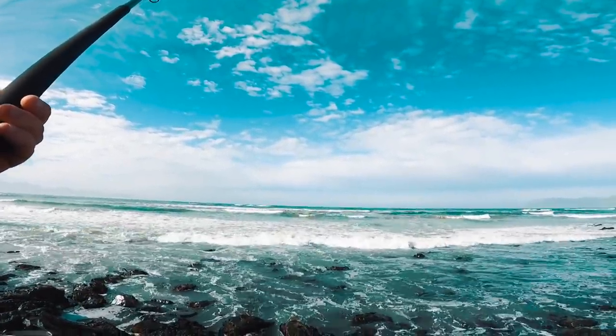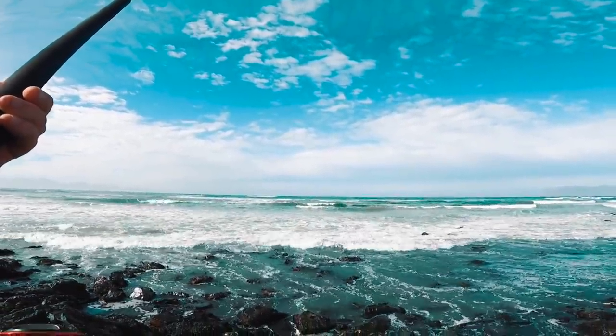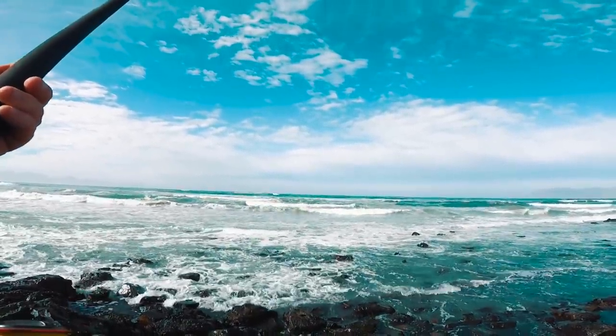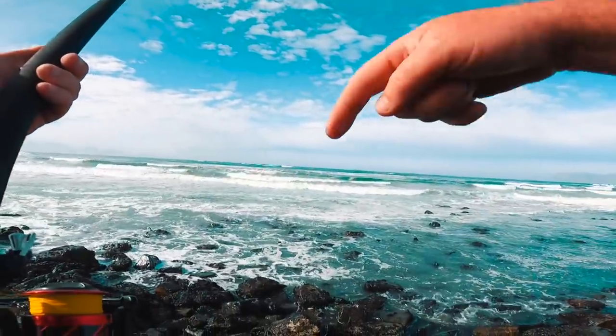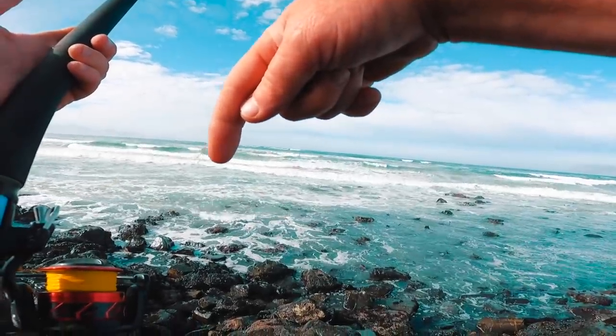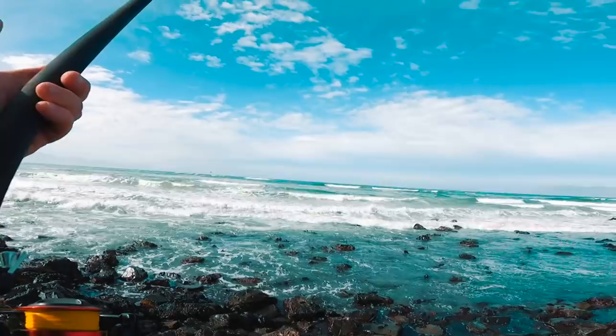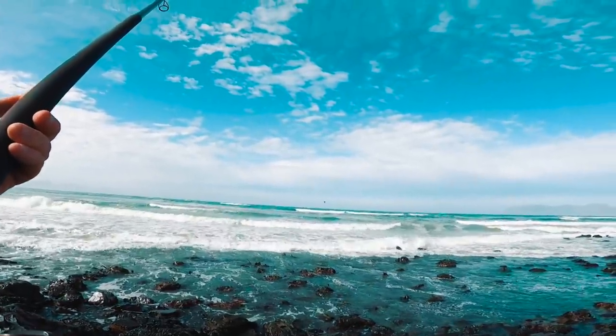Okay, so what I've done, I've put a sinker in that hole. You see, it's the first set of rolling waves coming in now, it's dipping away, there's a hole there, it's just rocks. As my sinker landed, it was actually around about here, a bit further, because as my sinker landed, I was stuck immediately, so then I know there's rocks.